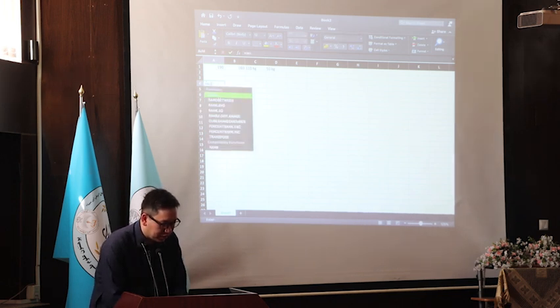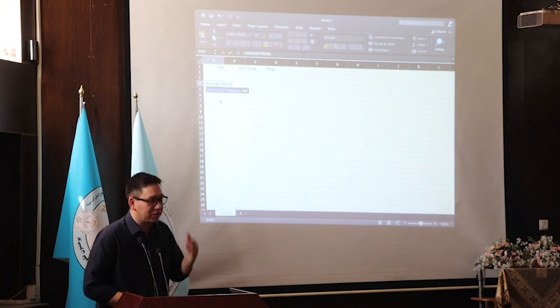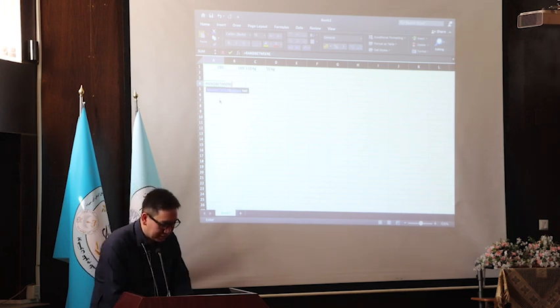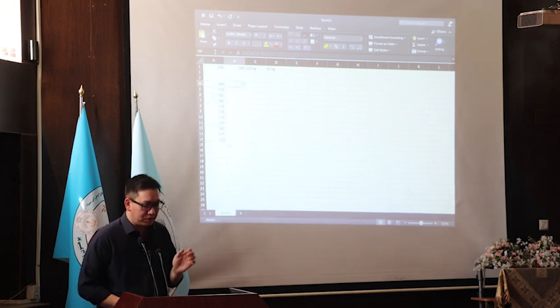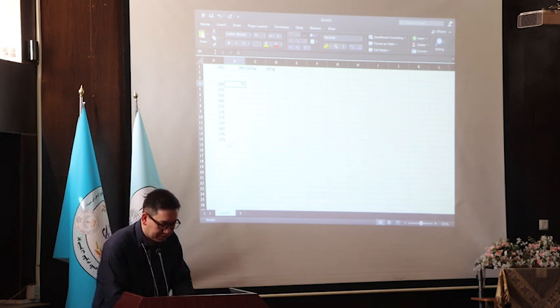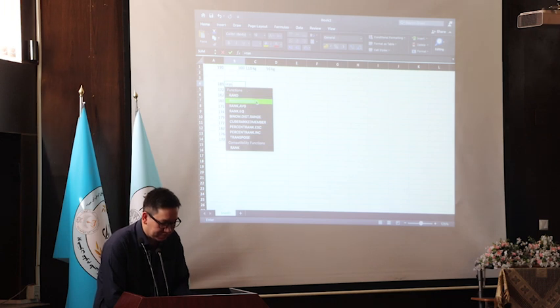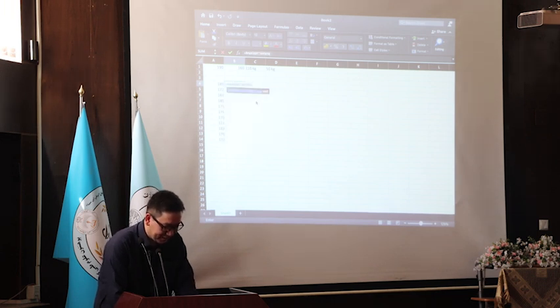I will use the function called RANDBETWEEN just because I need some dummy numbers. Let's say 160 and 190, right? This is our height. Let's say we have 10 objects. Now, let's see if we are going to have something like this in kilograms. And trust me, this is going to work out soon. Let's say 50 kilograms and 110.